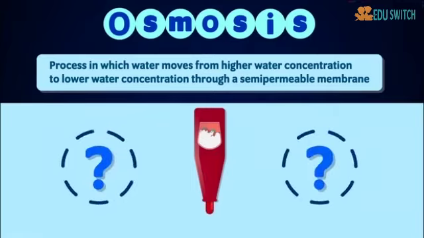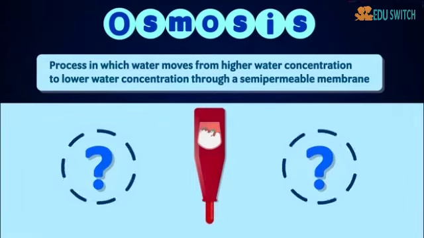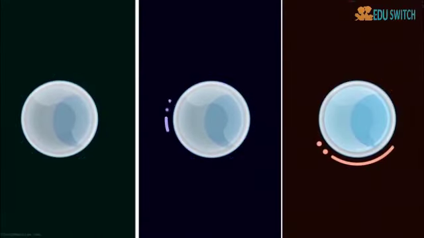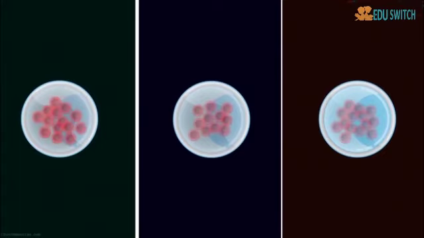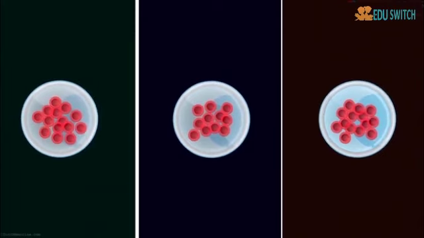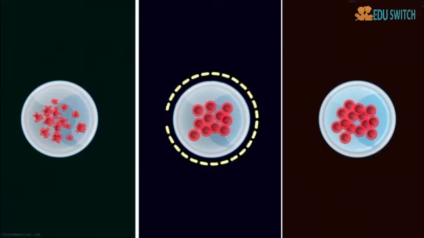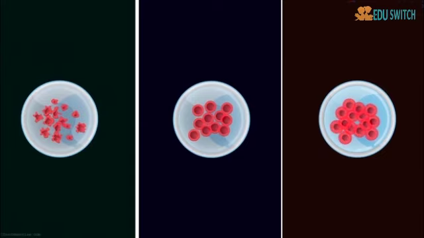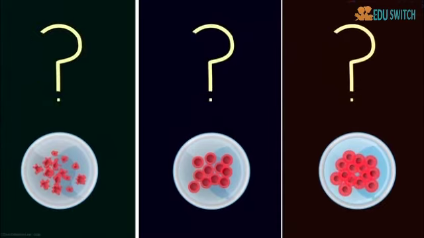And what does this mean exactly? Let's conduct an experiment to understand it better. Let's take 3 plates or containers with salt solutions of different concentration in each. Let's add a few red blood cells, that is RBCs, in each. After a while, we notice that the first set has cells which are shrunken, the second set has cells that are just the same, while the third set has cells which are swollen or bulged. Any idea why this happened?